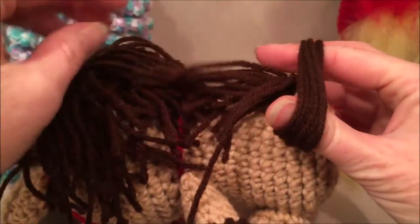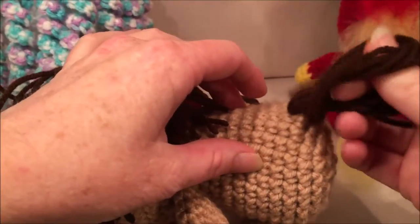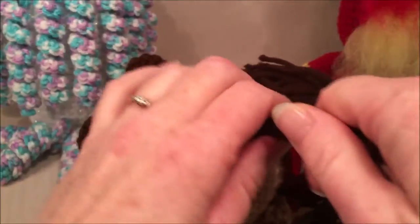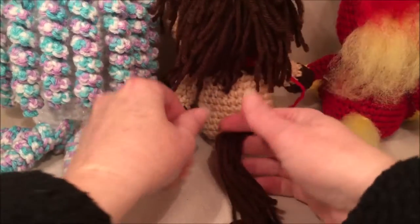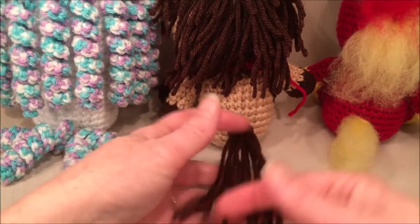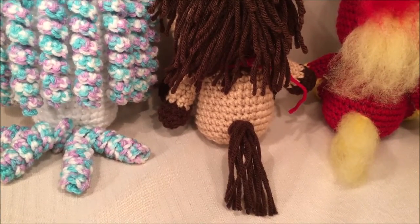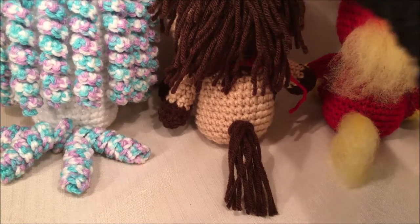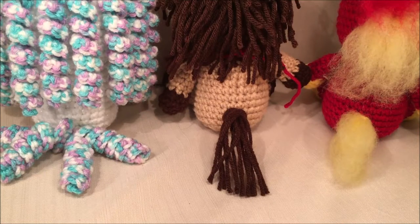And then you're going to get your fingers inside the middle of those, grab your other ends over here, and then just pull them through and tighten them up. So it's basically just like the mane, only it's on a lot bigger scale. And then just decide how long you want them and give them a trim. And I think we are just about, if not, all the way done.